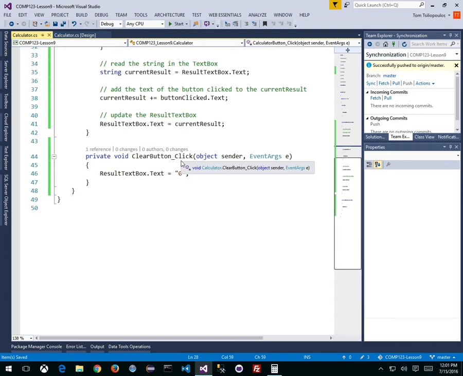So how do I do this? I need to keep track of my operations. I need to keep track of which one I've clicked on. If I've clicked the plus button, I'm going to add that as an operator, right? That's the current operator. And when I click the plus button, or it doesn't matter what button I'm clicking, plus, minus, times, divide, whatever, I need to keep track of the first value, right? So my first value needs to be stored somewhere. Okay, so I've got my first value stored, and my second value stored. And so that way, when I actually click the equals button, it's going to do the operation based on the current active operation, whatever the active operation is. Okay.